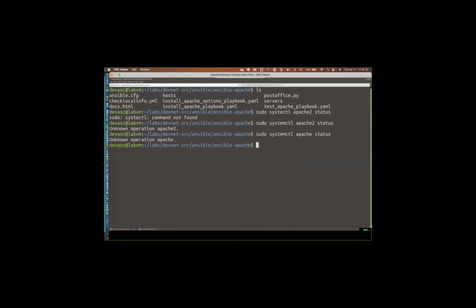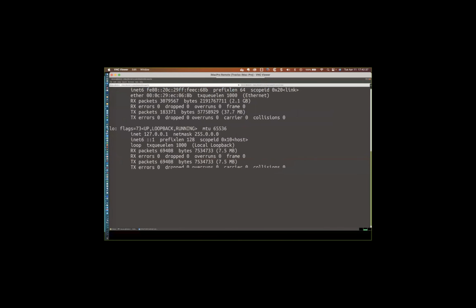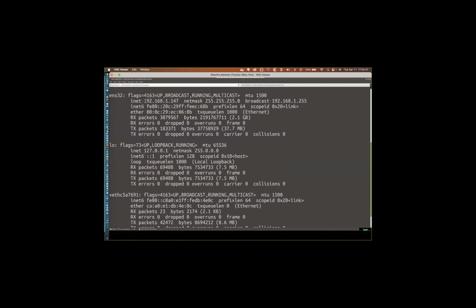So let's do this. If I say ifconfig -a, and hopefully I don't have to do the sudo, this should have a, yeah, so this is 192.168.1.47. Again, this device is on the local network there.